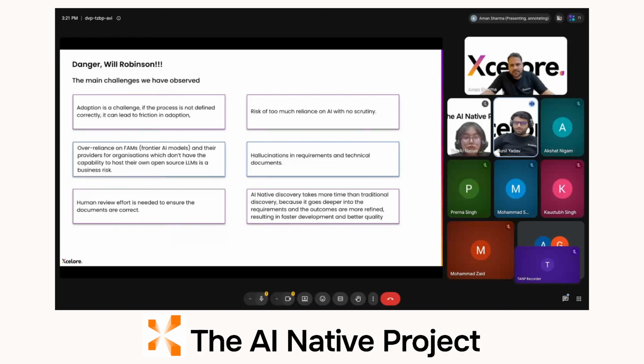That is not part of the requirement, and when you see it overall, it is not part of your journey as well. That needs to be properly guardrailed. Hallucination is another thing: people give some requirements, and then what is generated is not actually what they mean. That needs to be properly human defined. Human review is the biggest element in discovery, because documentation generated from AI is easy, but reviewing it is a task. And that is how we say human in the loop, right? Which is anyway needed. It is not a replacement.